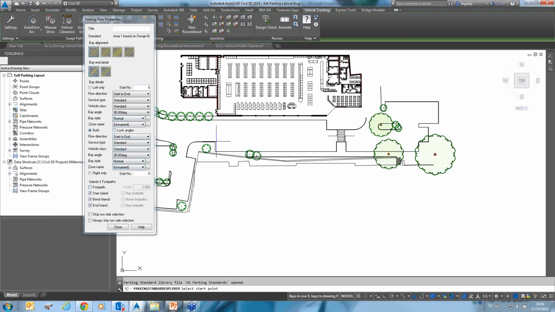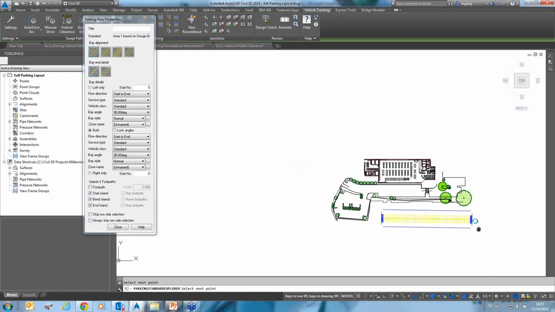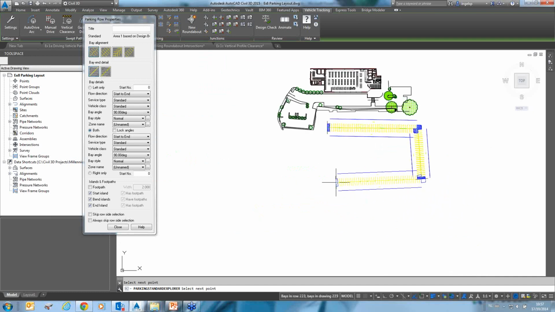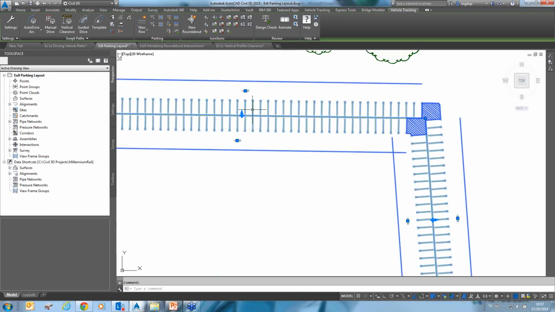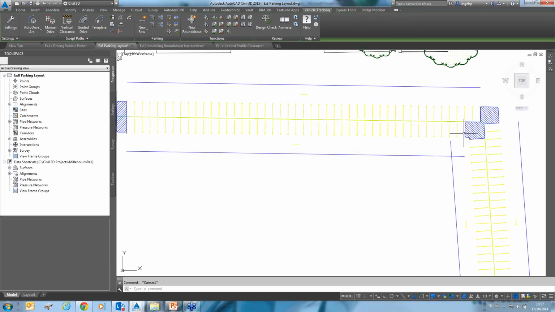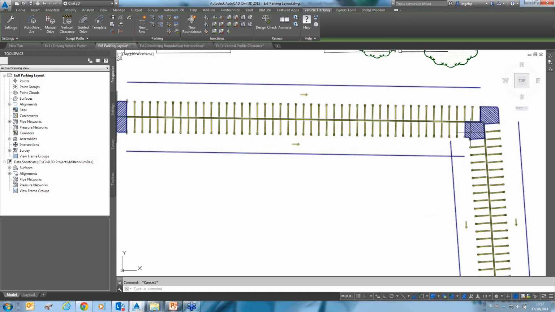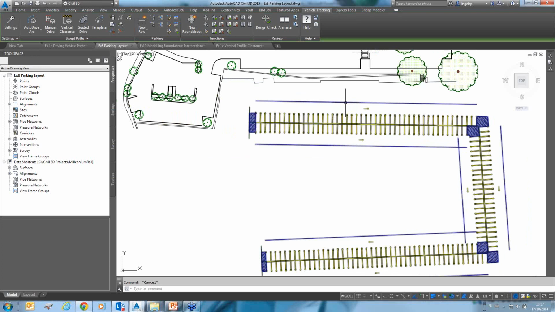I can set a couple of options here, and I'll just show it here, before I go into the detail, to show you and explain what the different types of the design are. So if you have drawn a parking bay, depending on how you have specified the criteria, it's adding a lot of bays itself, but it's also adding the islands, the connecting islands, and these blue lines you see define the area that is needed for the vehicles to easily get in and get out of the bays.